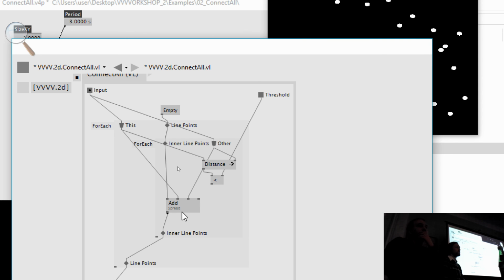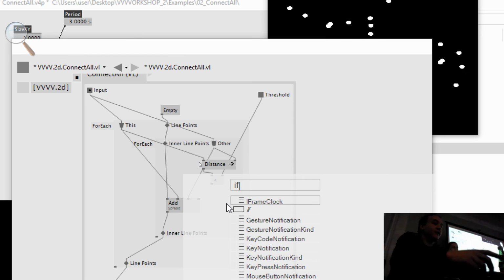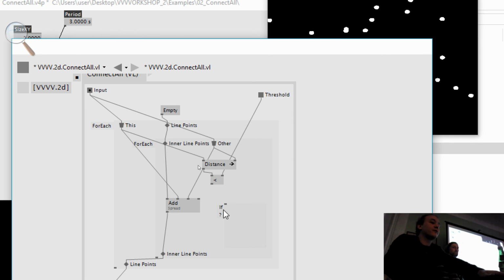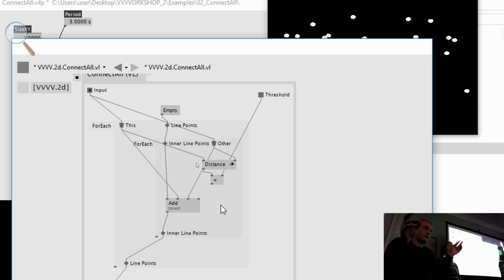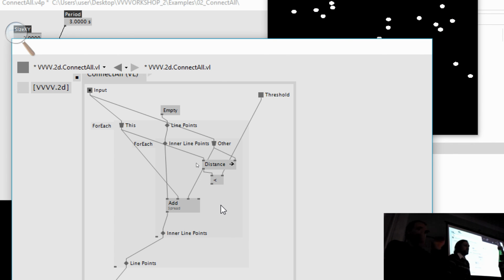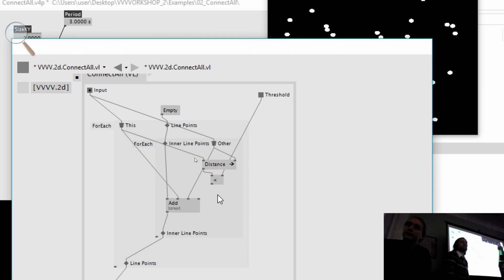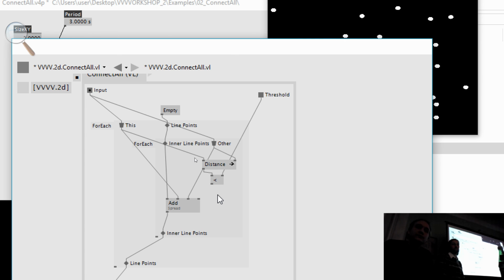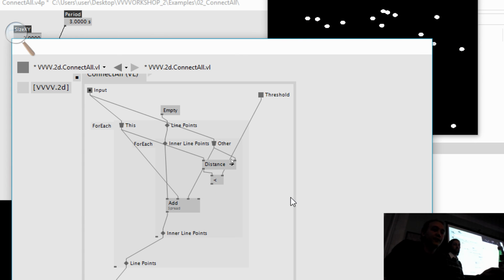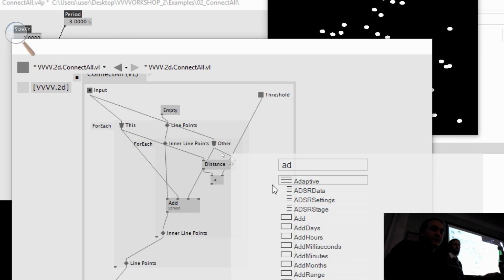Can it be patched with a switch? With an if, you can do it with an if. There's also another construct, the if region, where you can do the same thing. This is just sugar, so that you can still have small patches. So if we were to do it with an if region, then we would just put it around the add. I can show it just outside here.